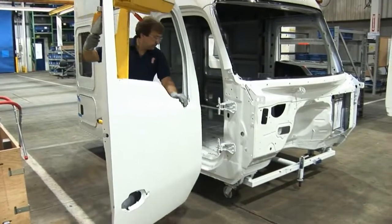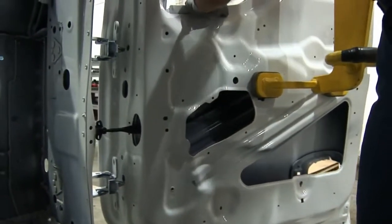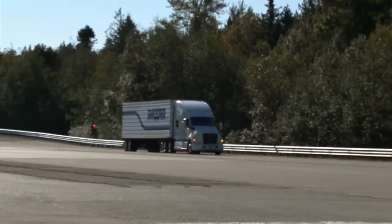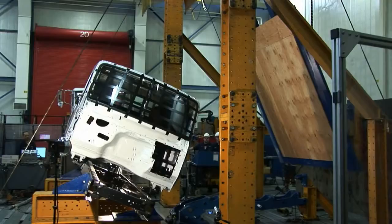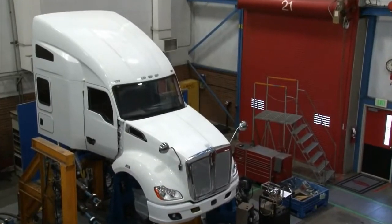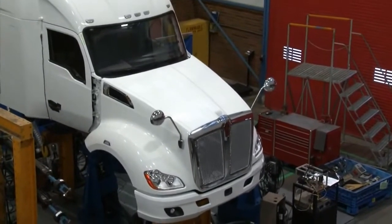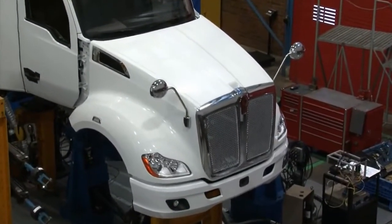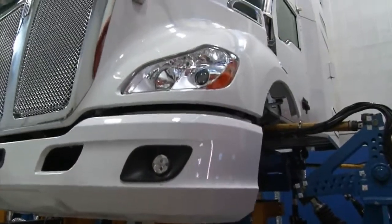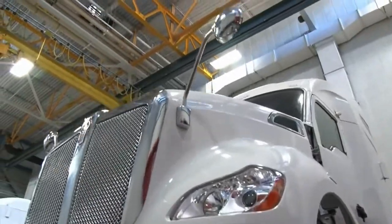As design work neared completion, trucks were built for testing on the road and at the PACCAR Technical Center, where thousands of miles were run on the test tracks and in real-world simulations in the structural labs. The test vehicles were assembled by hand, much the same as trucks are built on the assembly line. However, the T680 project is a look to the future with a massive investment of time and technology to improve the product any way possible.